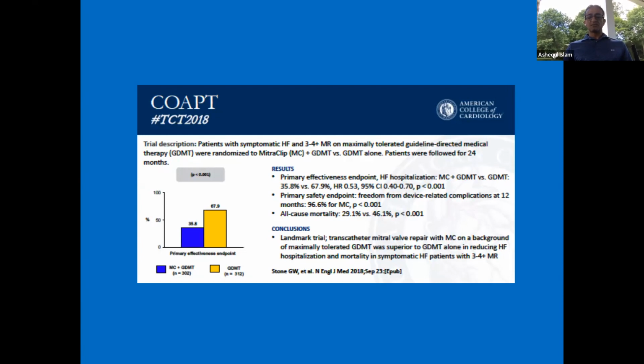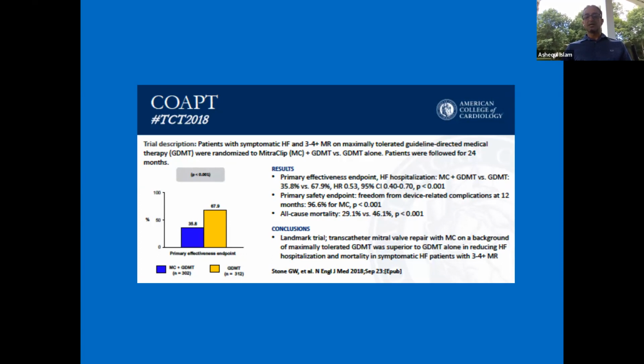So if somebody tells me that we should not be doing mitral clip because the MITRA-FR trial actually showed no benefit, they are not really talking neutrally. They're not really talking objectively. That trial was a very poorly done trial, and the severity of MR was not as significant as in this trial. You cannot treat secondary MR only with a device. It does not work. We have done that before with cardiac surgery. It failed. So we should not be doing that with transcatheter therapy either.